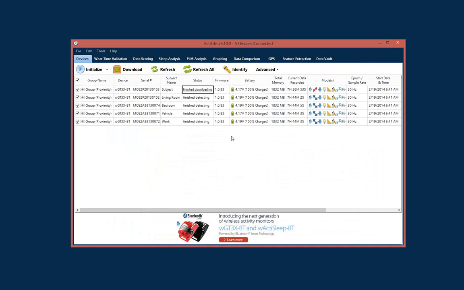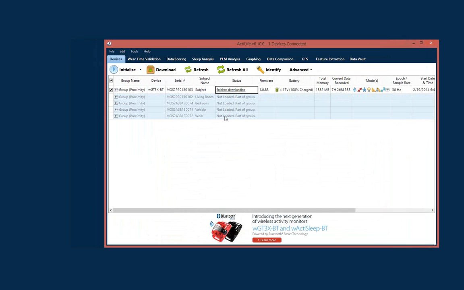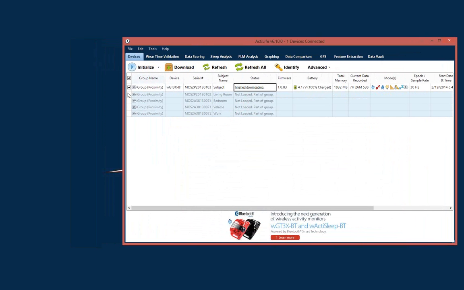So these devices have been configured, and if I wish to now send these out in the field, I can do that. But I'll go ahead and unplug a group of these devices to show that these devices are handled in group format. What you'll notice is that the device itself appears here, but I've also got a list of the devices that are part of the group. And so I don't have to have all these present, but if I did, I can see which one should be here.